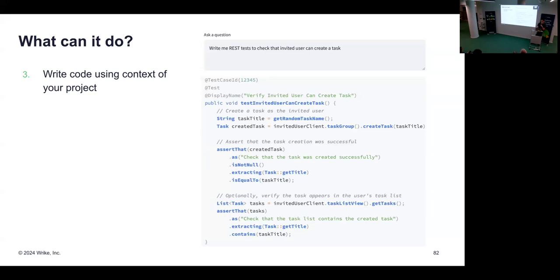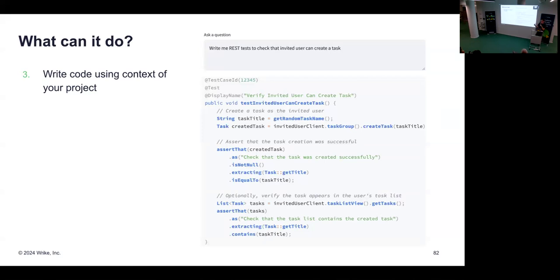Here, for this presentation, I asked it to create REST test for invite your user in Wrike and creating a task. And it found related files in our source code. It found some code styles, and it did a test. And it compiles and checks everything what I want. And after small refactoring, I can merge it. So I saved like 10, 15 minutes on writing code. And what's more important, on searching these methods.